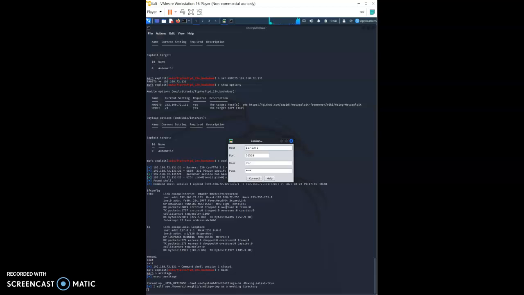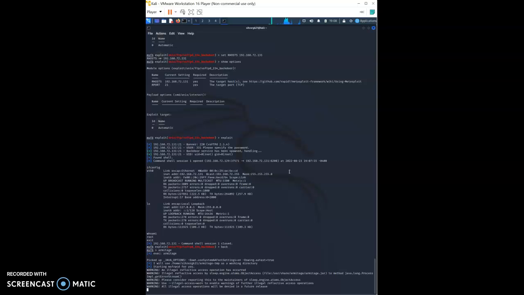So let's open this up, and we will connect here. Yes. And like I said, Armitage is the graphical user interface that allows you to use the Metasploit framework.